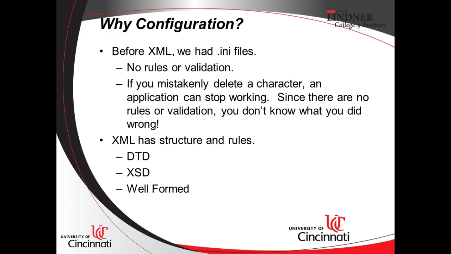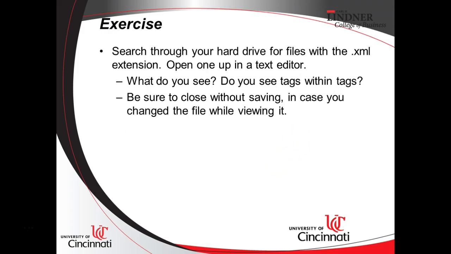When XML came about, it gave us a lot more structure, which meant that we could easily catch if we made a mistake. So we have a concept of DTD, or document type definition, XSD, XML schema definition, or something else called well-formed. These are different ways that we can structure an XML document, ways that we'll get into in a few later presentations this semester. Okay, so XML is everywhere.